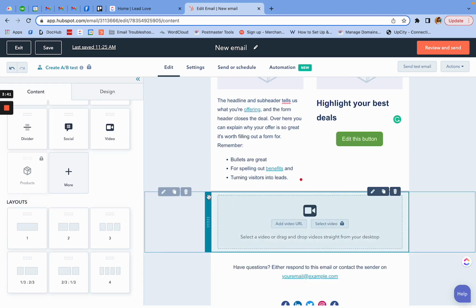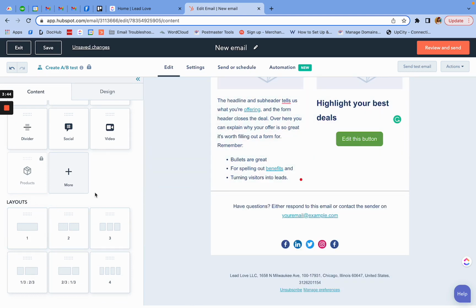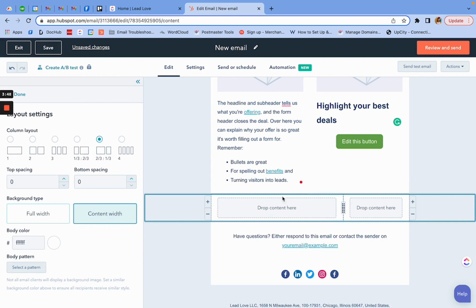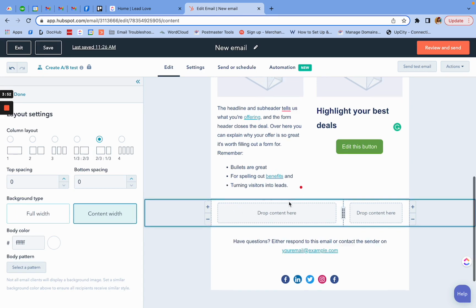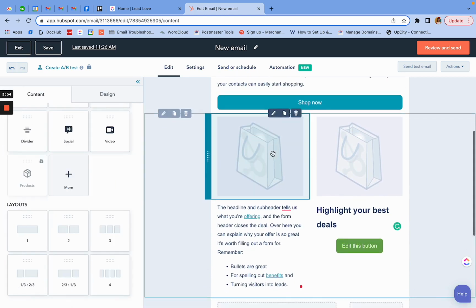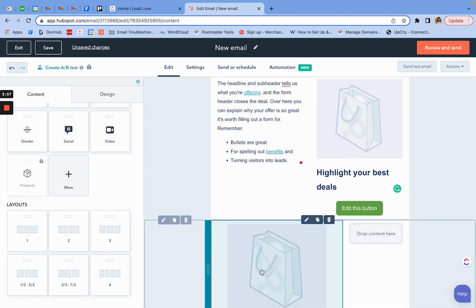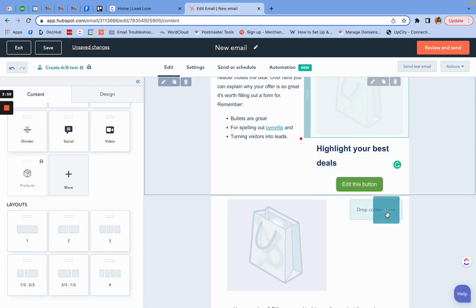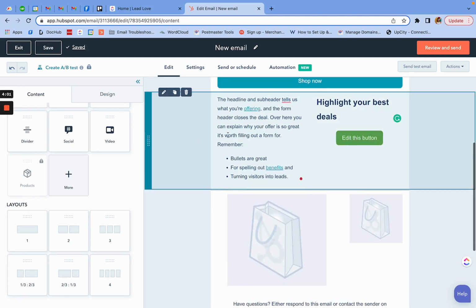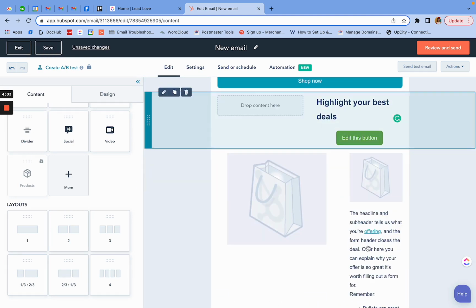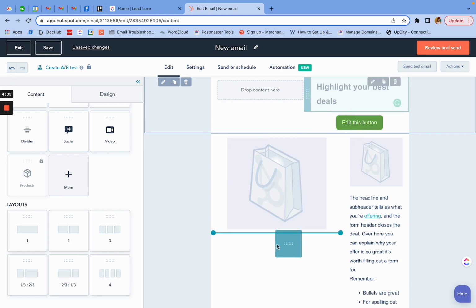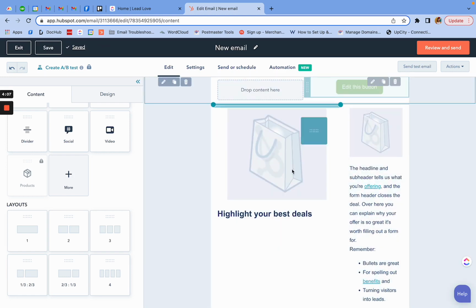In order to add sections, you can do it in that layout section here. Let's say I want to add one more section here, and I want it to be a 2/3 to 1/3. I would do that here. If I wanted to completely remove this section and move it over to here, I could easily do that by just dragging and dropping. Let's put the text here and the header here and the button here.